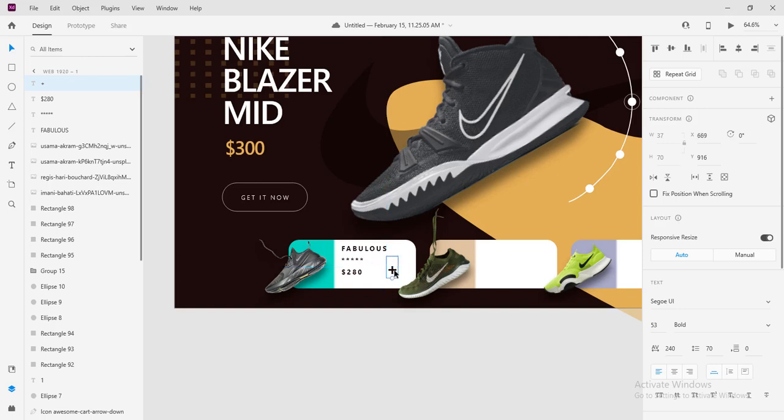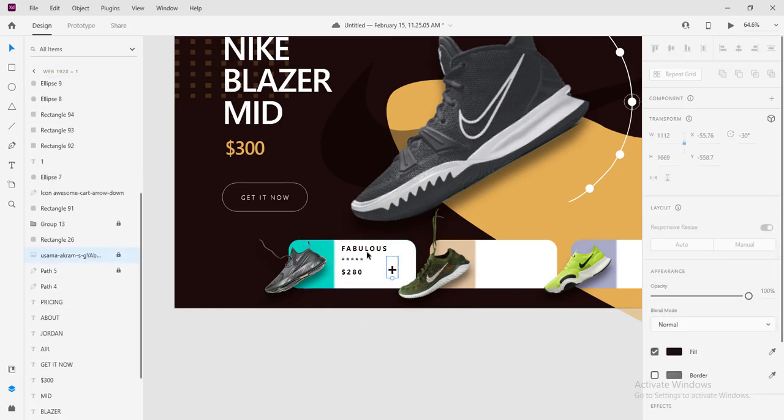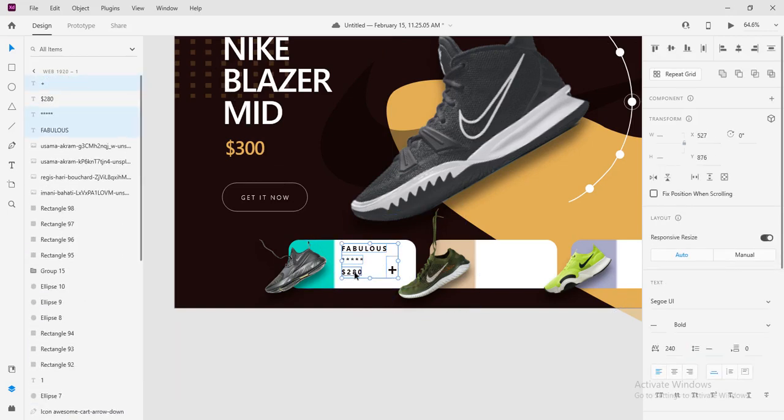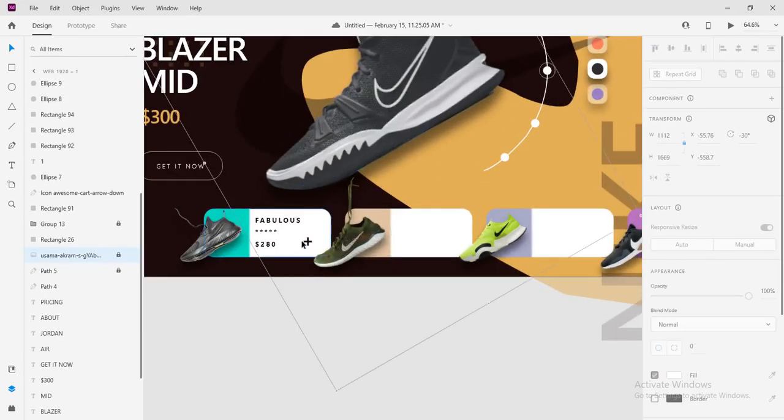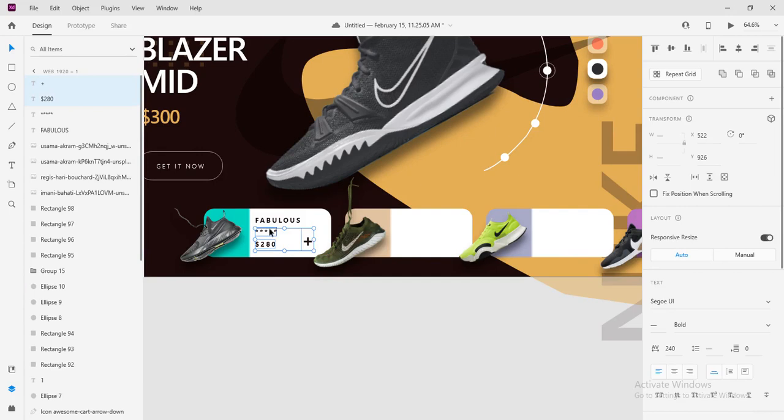Put it around there. Select everything here, then hold down shift to increase the size. You can put it around there. I think that's fine. The next thing we are gonna do is to select everything and just dump it on all the other designs. Don't forget to hold down the Alt as you drag.